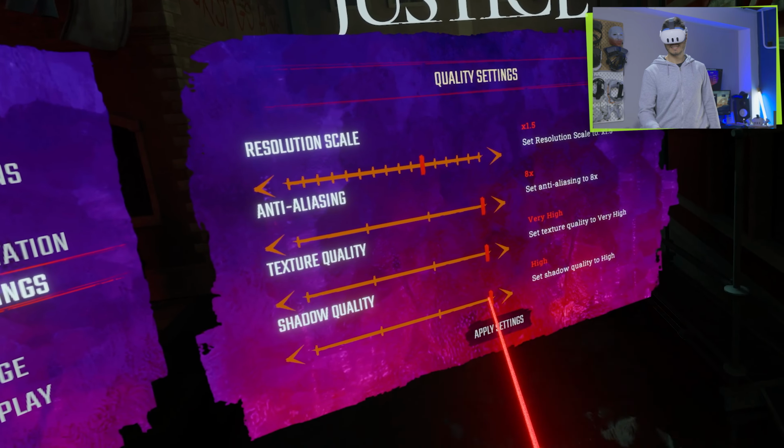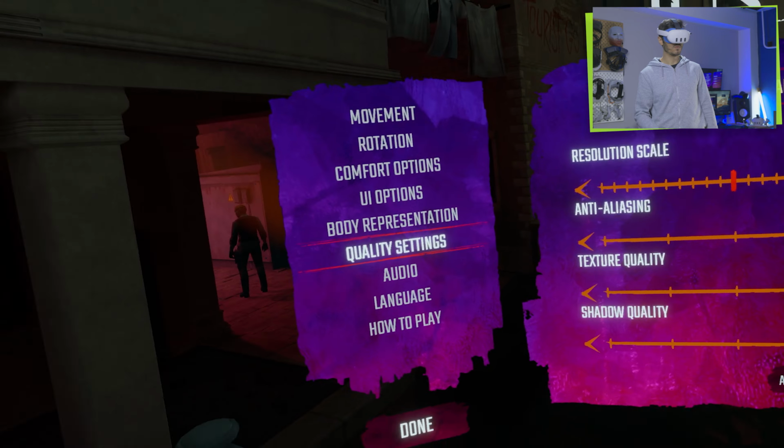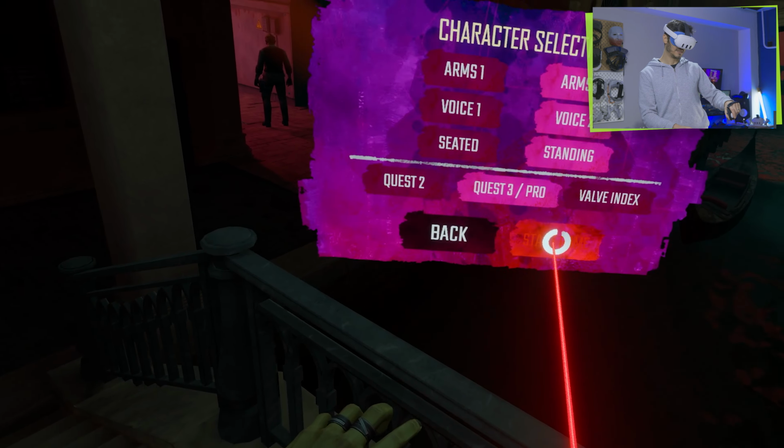Let's check the quality. Let's be sure that we have everything on max, set a resolution from 1 to 5. That should be plenty. And let's start a new game. Let's go.